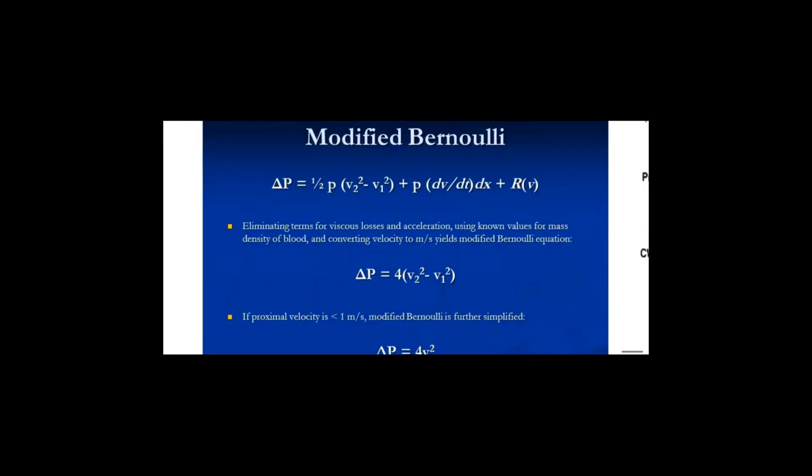This is one thing. The second thing, remember I told you there is a viscosity factor that has been eliminated from here. This viscosity factor is eliminated assuming that the blood viscosity is always fixed, but it's not always fixed. It can be polycythemia, it can be anemia. So the viscosity of the blood can change because of paraproteinemia, because of metastatic cancer, because of anemia, polycythemia. So, you know, that's a problem.